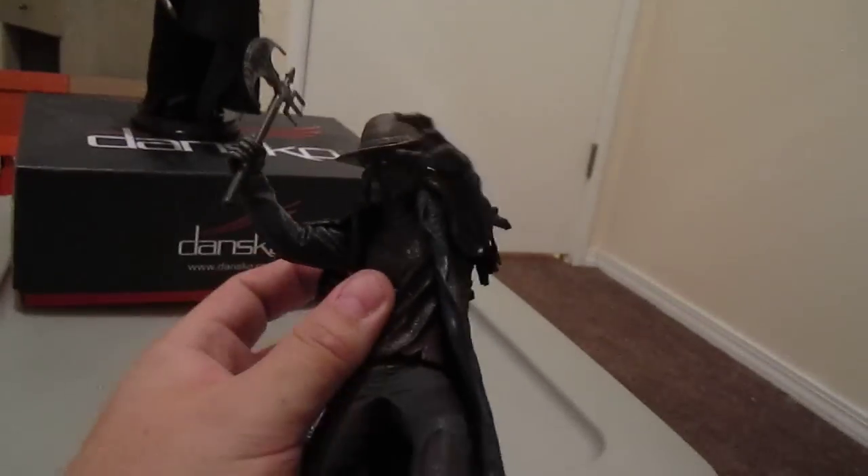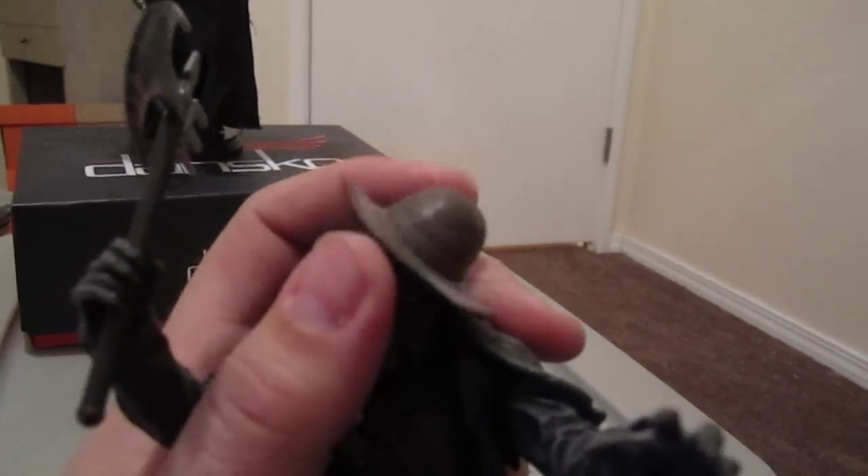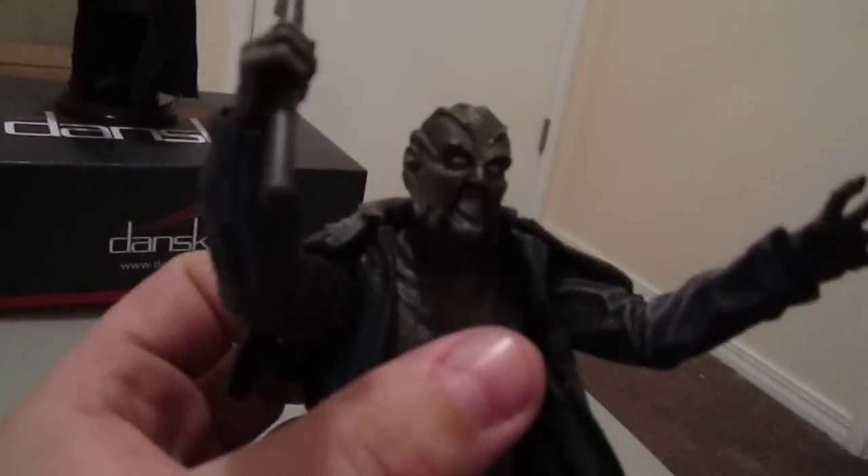His feet are more reptilian looking, almost like his leg is blending into his shoe. You can't really notice this in the film, but I thought it was a nice touch that the toy company did. He's got the dark pants with tears at the bottom, the dark shirt, comes with the axe. Very good detail in his coat with the tatters — it's all soft rubberized plastic. His ponytail is right there, and the hat does come off. Very good likeness, very evil looking.